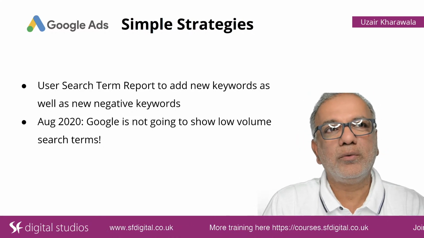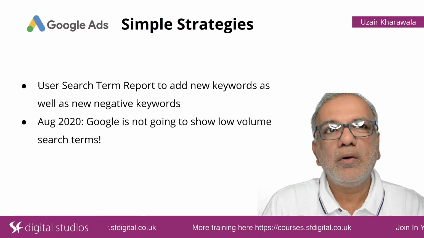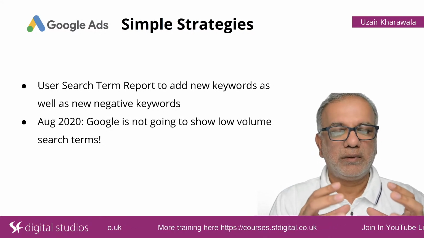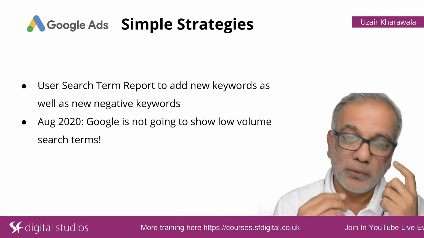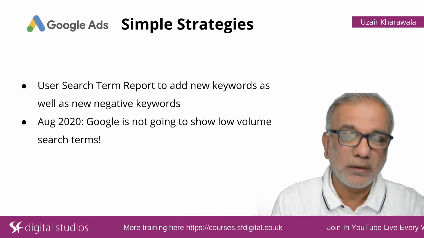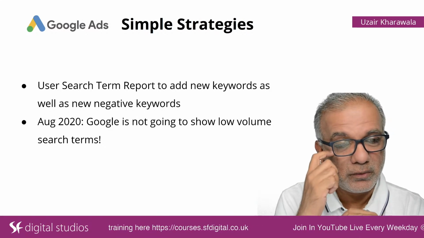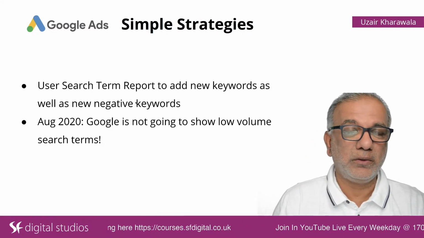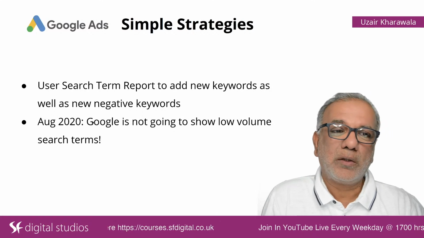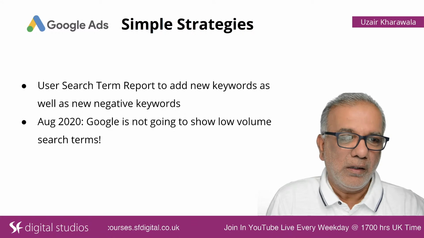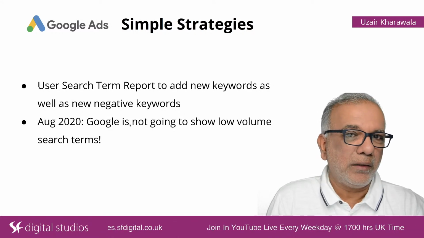So what you want to do is to again keep your campaign keywords as tightly knit as possible, and don't go for loose keywords or broad match terms and so on, because you've got to tighten it up. Otherwise you will find that your conversions have gone down, your cost per acquisition has gone up, and your campaigns are heading in the wrong direction.